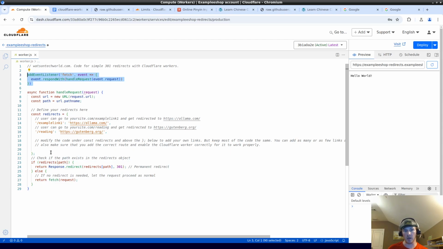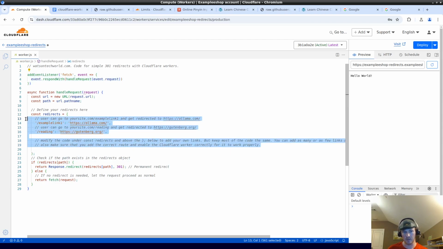So basically all you need to worry about is the stuff in between. So it says const redirects equals, and then it has this curly brace and it ends with another curly brace. All you're going to end up doing is working on stuff inside here, and I'll show you how it works. So again, you don't need to understand any of this code other than you have basically this line and this line that will modify, and you can also delete any of the comments. You can delete this. Just make sure you don't touch any other code. Okay, so I just made this code here, and I'll explain it in just a moment.